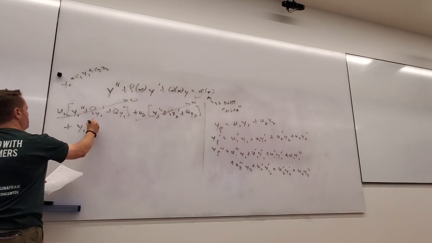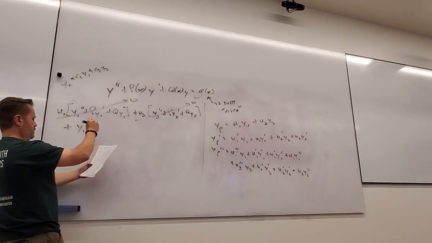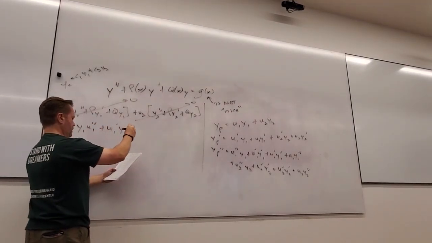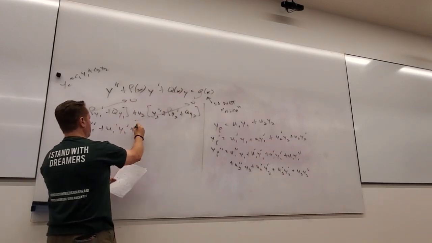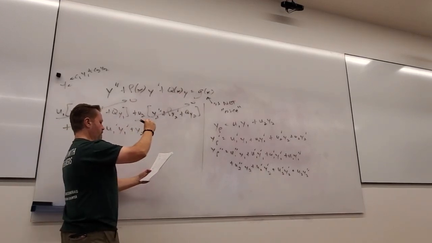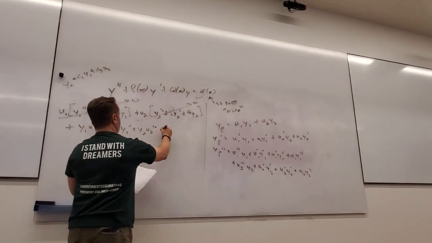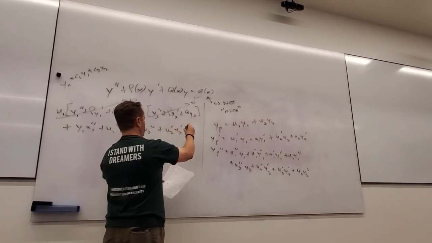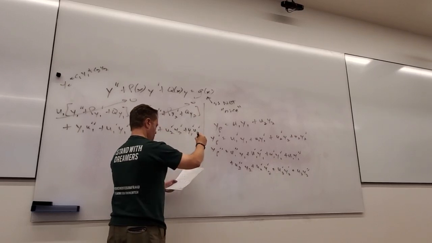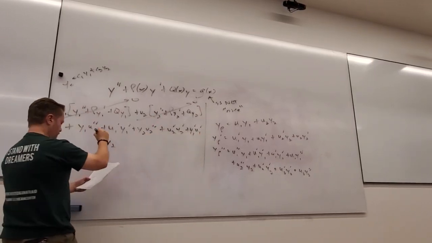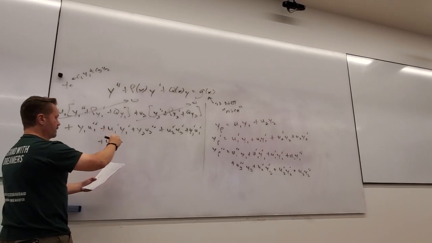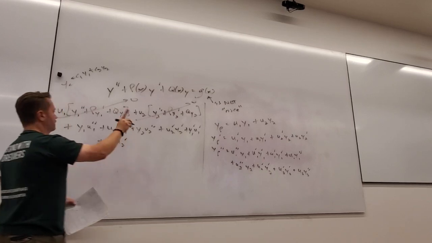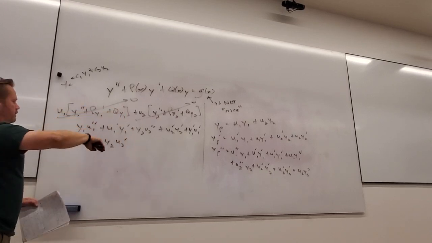Okay. Y1 U1 double prime. Plus U1 prime, Y1 prime. And then another one. Wait a minute, I'm going to collect that at the end. Y2 U2 double prime. Plus U2 prime, Y2 prime. Plus Y1 prime, U1 prime. Plus Y2, let's see, where am I at? Y2, U2 prime. Okay, now, let me not put that there because that all went to 0 anyway.